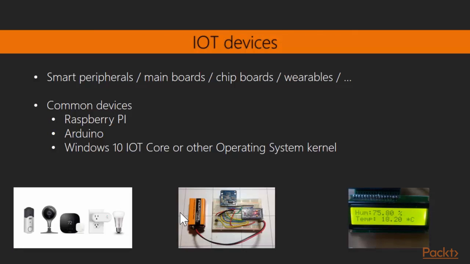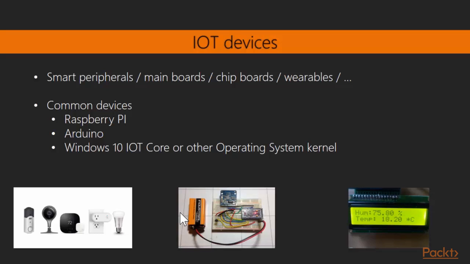Now, when talking about these devices, it can be a variety of different flavors. Some of them are really smart peripherals. Some of them are just a main board, having some cables and interconnections, and then some other devices are a combination of about anything. The ultimate one for me personally is a wearable like a sport tracking device. Even your smartphone is actually an IoT device, but then it also needs some apps installed on top of that.